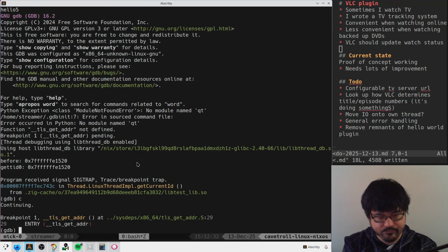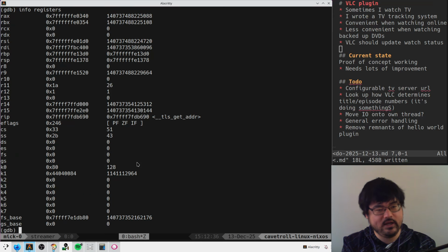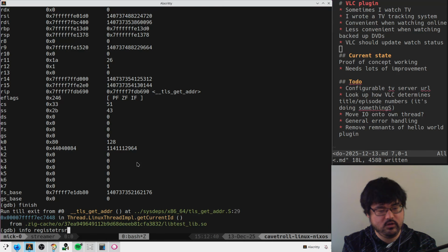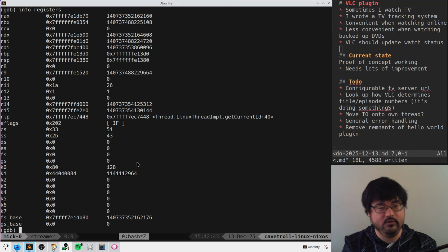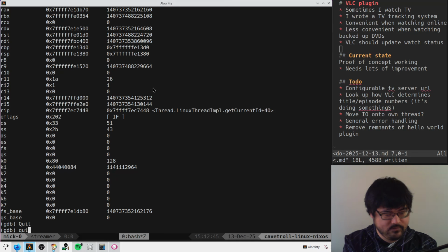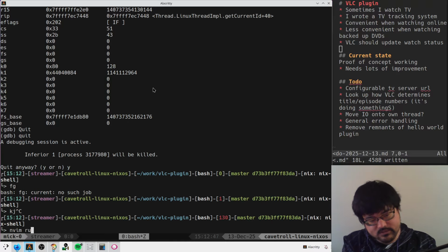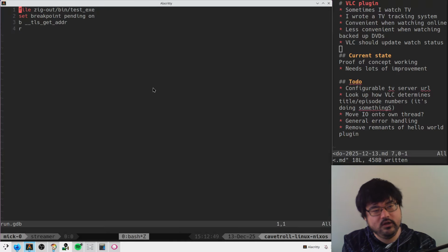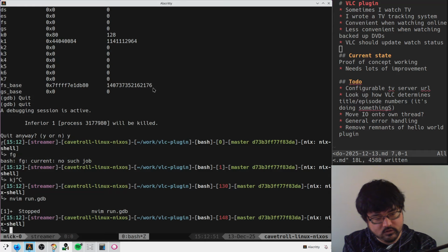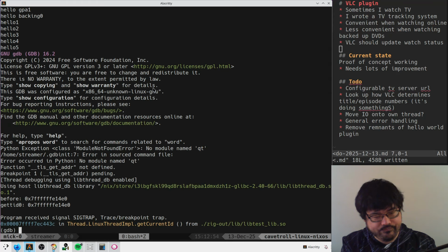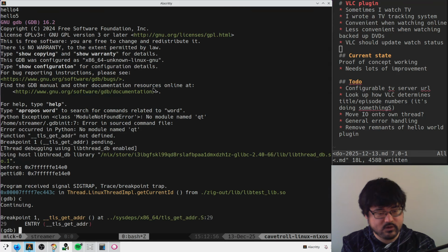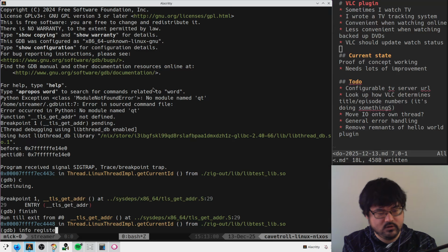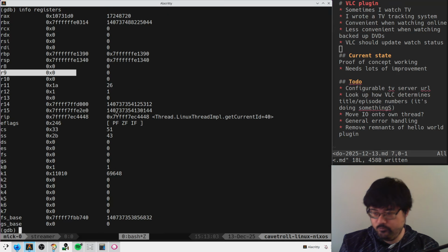Okay. Cool. So, info registers. Let's just double check here. We have R9 here, and this is the non-dlopen version. So I finish this thing, and my R9 is still fine, right? It's still not corrupted. But if I change my little GDB script to run the dlopen version, and I hit continue a couple times, finish from this function, info registers, R9 is corrupted.